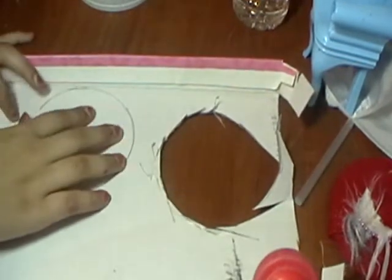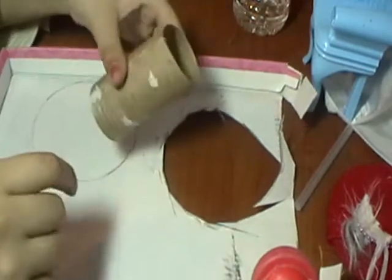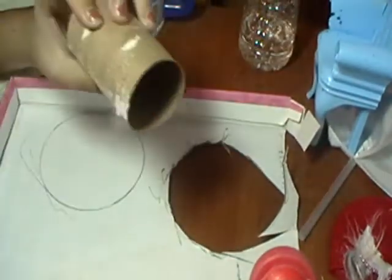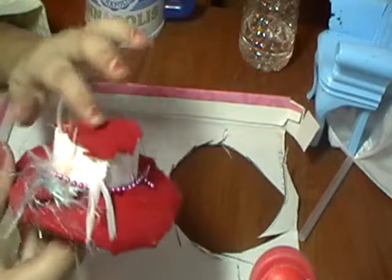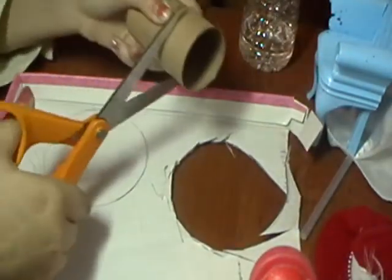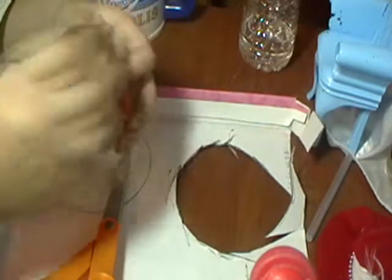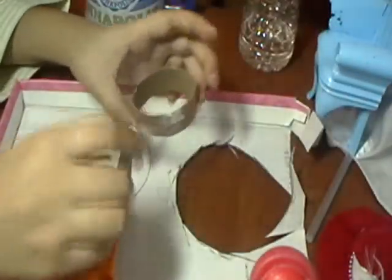So you have that step done and what you're going to do, you're going to cut it out. But before you cut it out — okay guys, you just need a regular toilet paper roll that is done. Here's one I have. As you can see, I cut it to make this hat, and I had another one to make this hat. This was the first hat I made, it's kind of old now but it was a good hat. So you might want to cut the size that you want. Now it's going to look like this, so you might want to pat it back out to its circular shape.